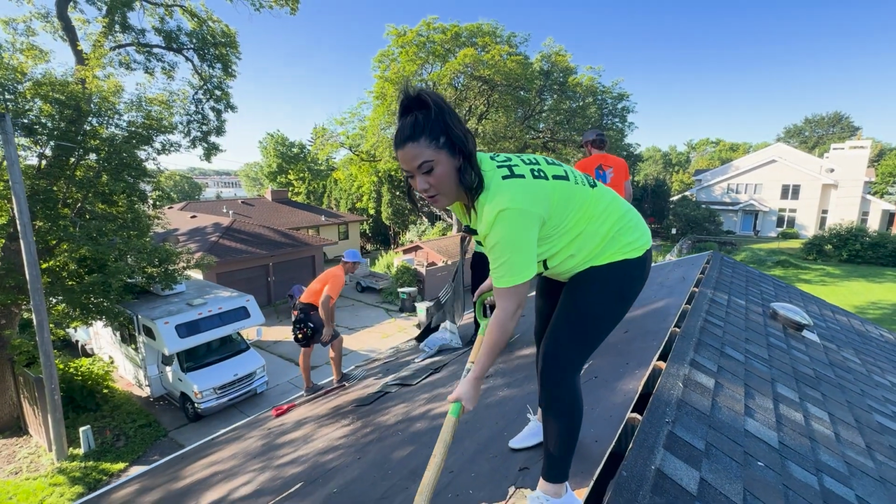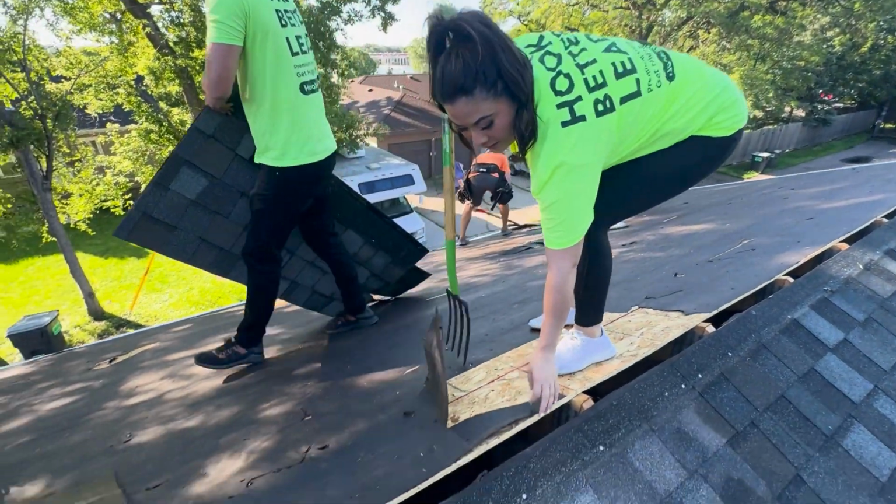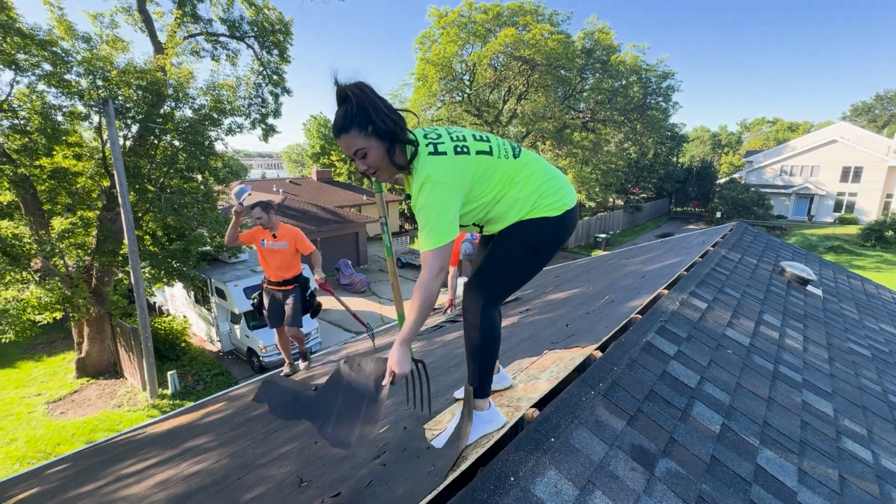So all the shingles are out, we've got all the nails out, and now we've got to get the paper off. So it's just stapled on there. Well, that might be another gotta-kind-of thing too. Get under it. Oh, good pull right there.